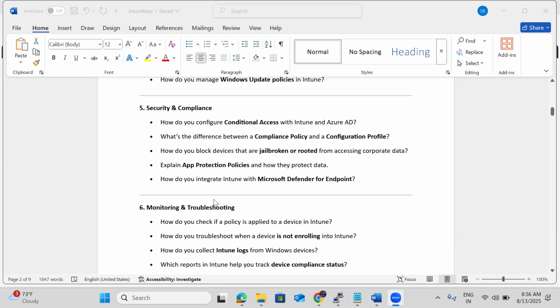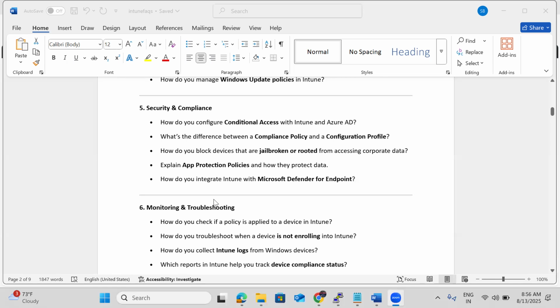Now in Intune, we can also use Microsoft Defender compliance policies, where Microsoft Defender antivirus is required to be set up, like an up-to-date antivirus is required, real-time protection should be enabled, and there shouldn't be any malware on that device.